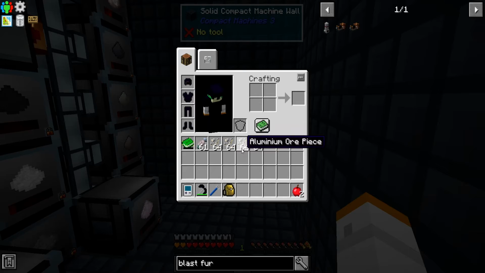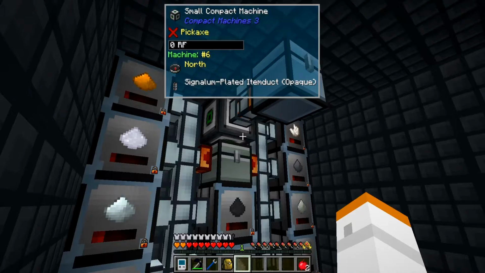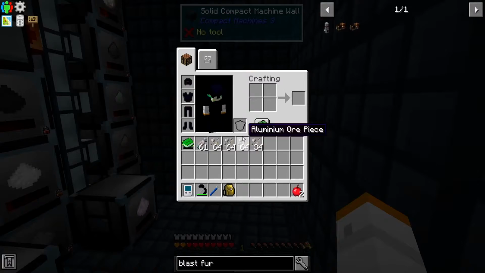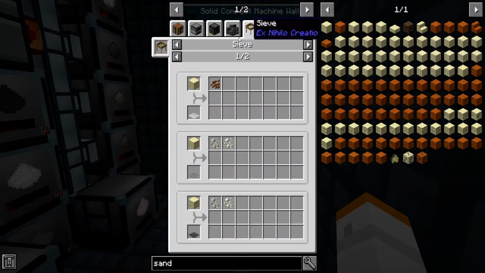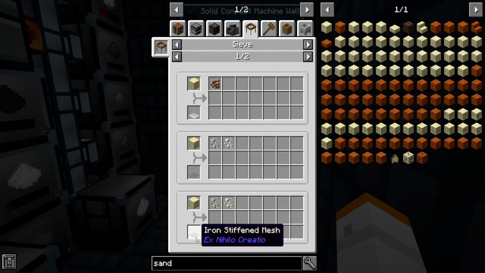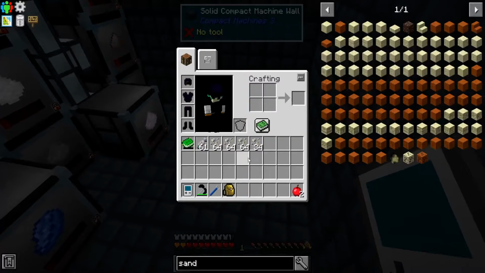And I completed the aluminum ore thing by sitting here and sieving, I forget, probably about 7 or 8 stacks of the sand into this. It gives me the aluminum pieces with an iron stiffened mesh. So I basically made a bunch of sieves and made a bunch of iron stiffened meshes and just sat there and pounded out the stuff until we got the aluminum.